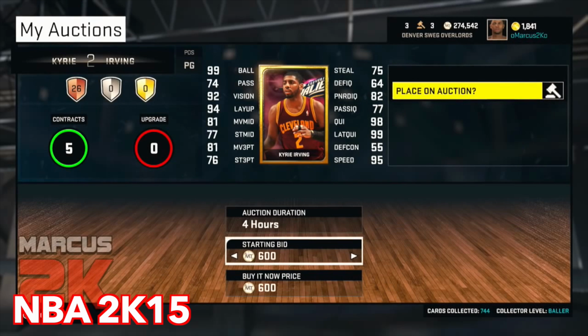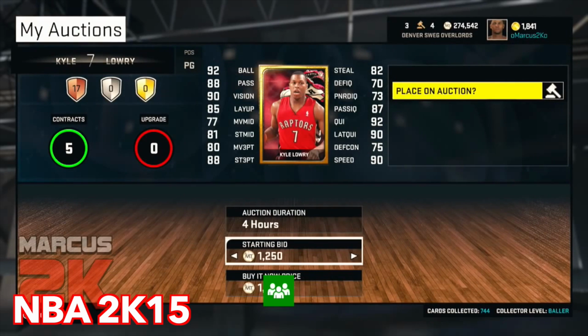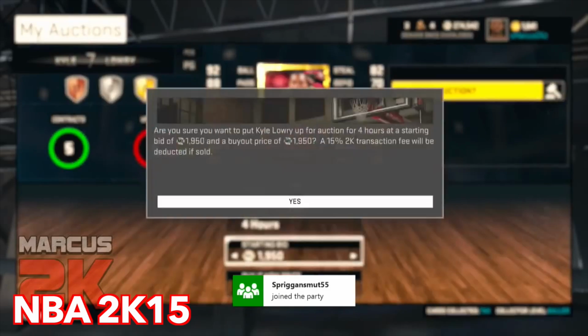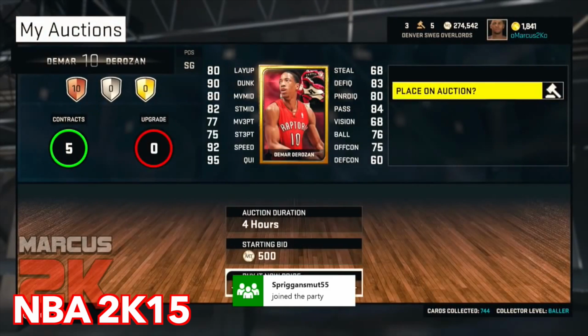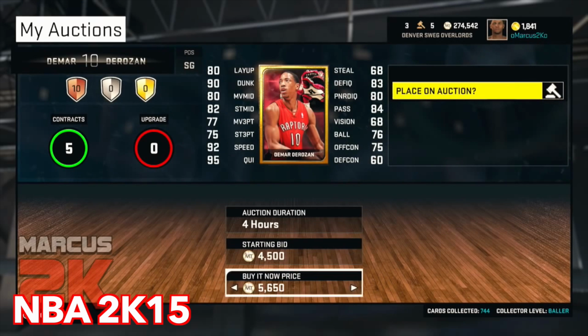And now we're on to NBA 2K15. So NBA 2K15 was just crazy when it came to the auction house. This was the first year of the auction house, and it was actually one of the easiest times to trade. I don't mean sniping, I mean buying low, selling high, like getting cards for a lot under value on bids. It was actually easiest here to trade, even though it had a 15% tax.